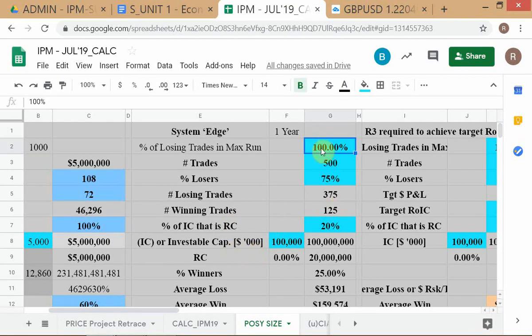So here we are just giving you flexibility, but for the purpose of the example, we are assuming that all 375 trades occur. So now how am I going to decide? Remember, the ultimate goal here is to decide the risk per trade. So what is the risk per trade? I've got $20 million of risk capital. What do I need to ensure? I've got $20 million of risk capital.